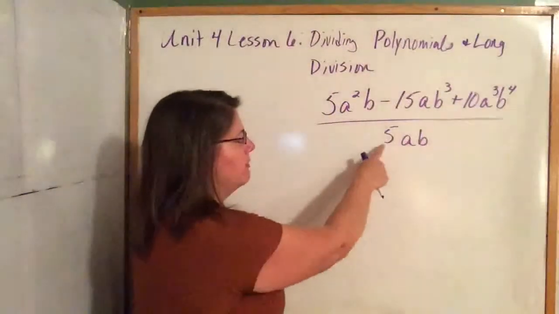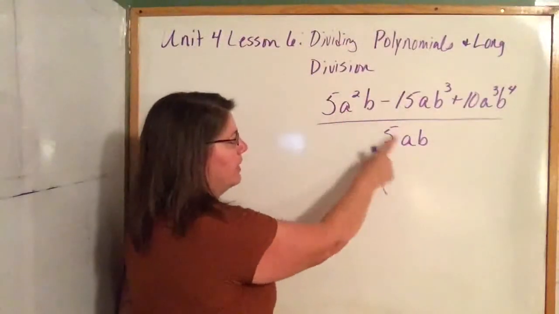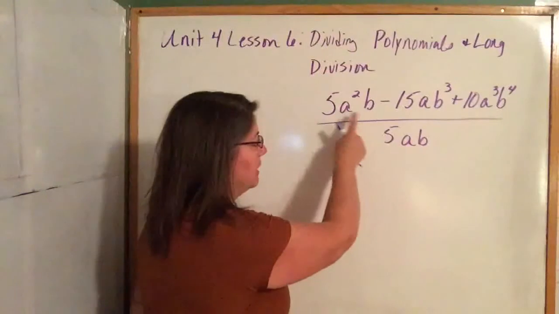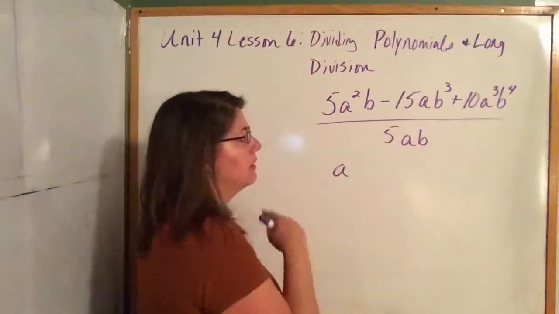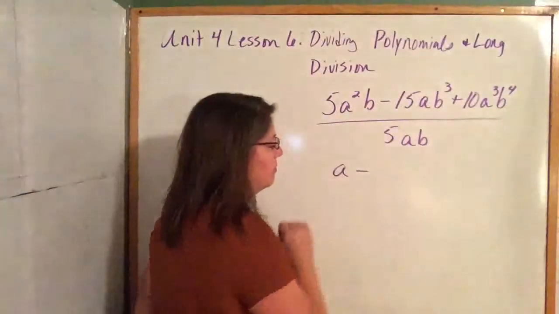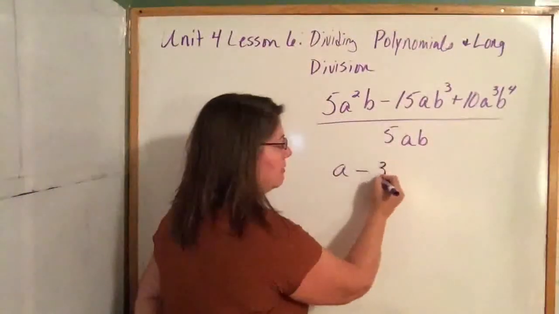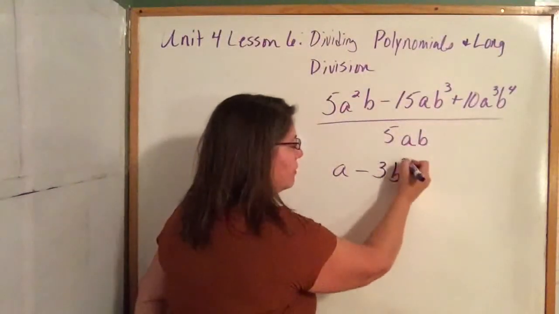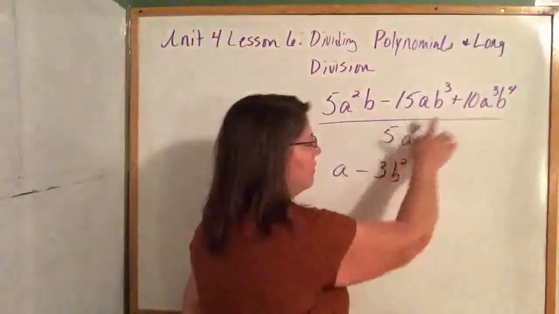So if I do that, 5 goes into 5 one time, so they drop out. A squared divided by a is an a to the first. That a would be on the top because the 2 was bigger on top. B goes into b, it cancels, so that's going to be gone. Whatever sign is here, we're going to put in the problem. 15 divided by 5 is 3. The a's drop out. We have 2 b's left over. Everything's still on top. For this one, 5 goes into 10 twice.